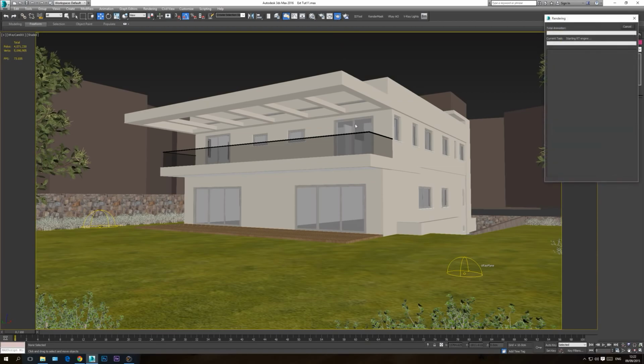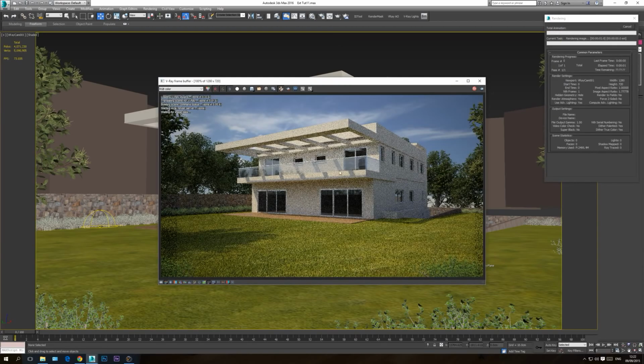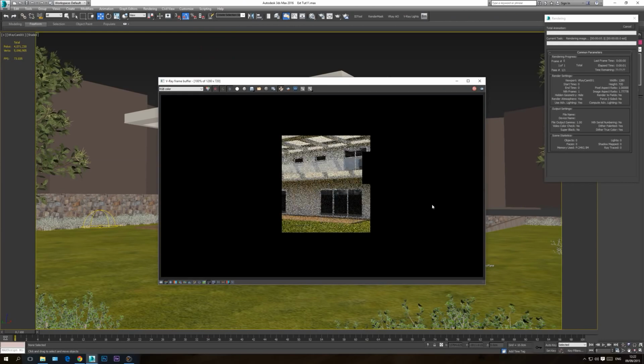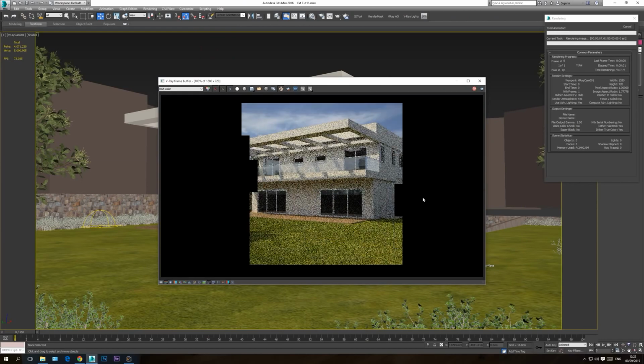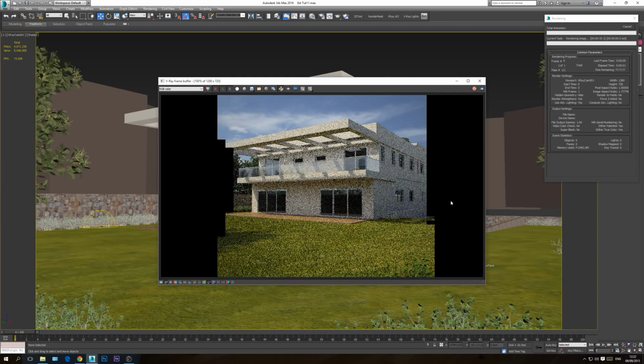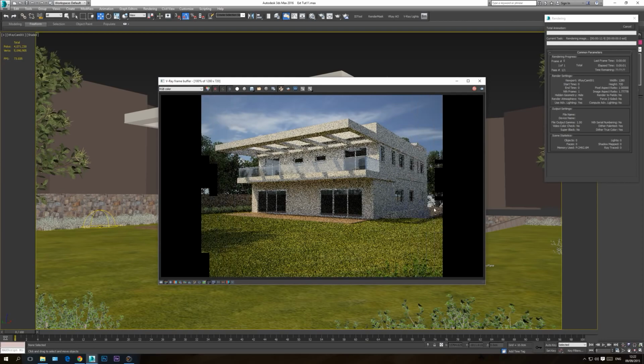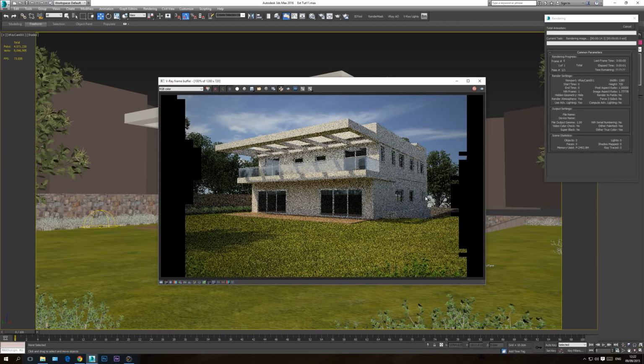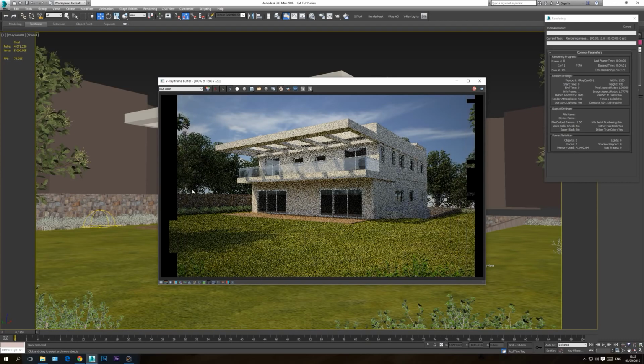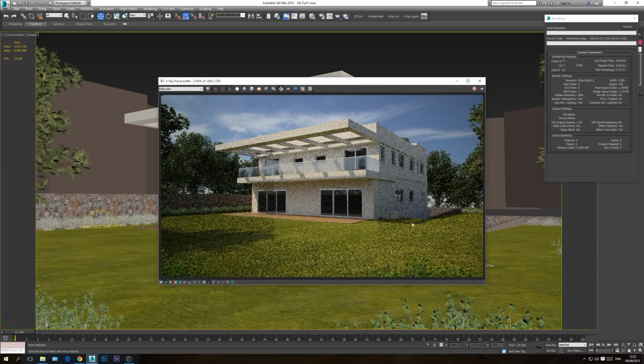Okay, so the next thing I want you to see is, if I real-time render this for a second, as you can see the V-Ray plane on the background here. So you can see the background behind the trees, where the trunks are. You can see this white plane here. You can't see it here because of the fence, but on this side you can see a white plane. This plane is the V-Ray plane, which is beneath the house. The V-Ray plane is infinite, so it goes infinitely to the distance. I don't want to see this gray plane here.